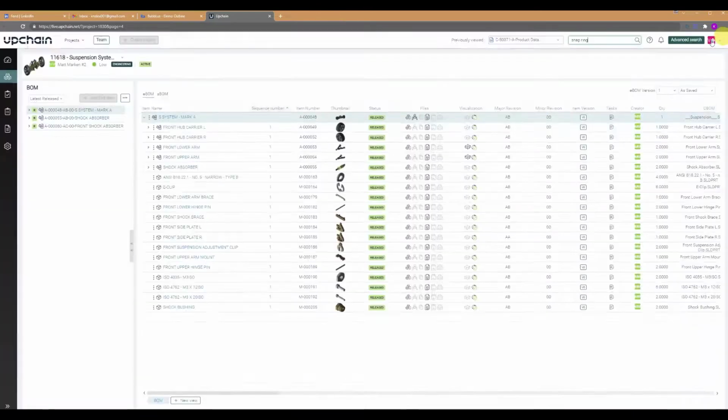But other than that, this user, this viewer license type that we have, the interface looks like the standard interface. They can visualize things. They can look at BOMs, projects, documents. They can do most of the things that our standard professional license user can do. There's just a few stipulations which I've mentioned during the course of the video.